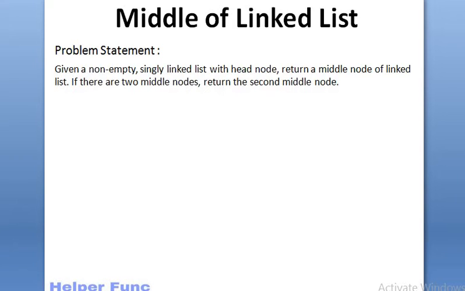Today we will be discussing how to find the middle node of the linked list. So the problem statement says that given a non-empty singly linked list with head node, return a middle node of the linked list, and if there are two middle nodes, then return the second middle node. Now let's try and understand with an example.